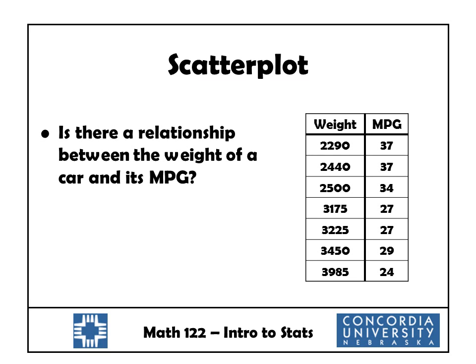Next type is another one that you're probably familiar with from high school algebra. That's what we call a scatter plot. In high school algebra, you plotted x, y points on a coordinate grid. And well, that's basically the idea behind a scatter plot. What we have here is some data that gives the weights of some different cars and their corresponding highway miles per gallon. So we see that the first car weighed 2,290 pounds and has 37 highway miles per gallon. The second car is 2,440 pounds and it has 37 miles per gallon, so on and so forth.